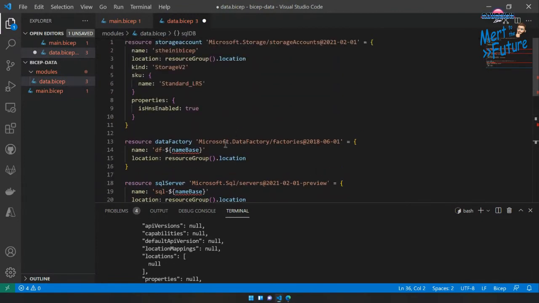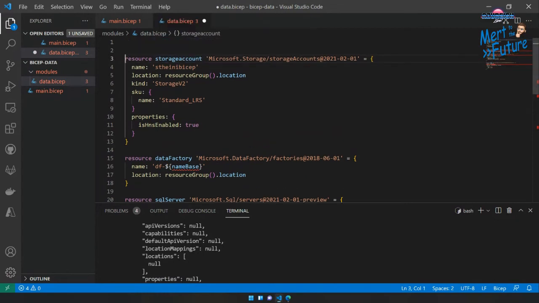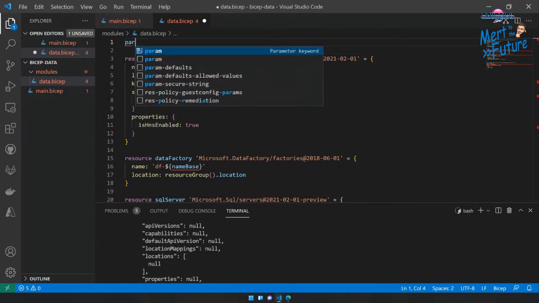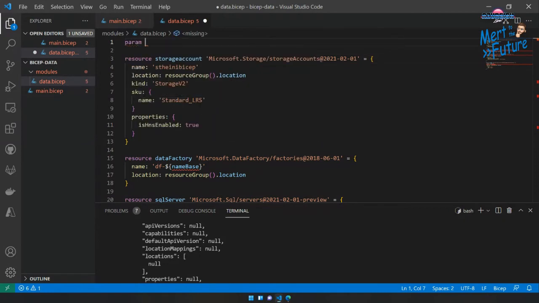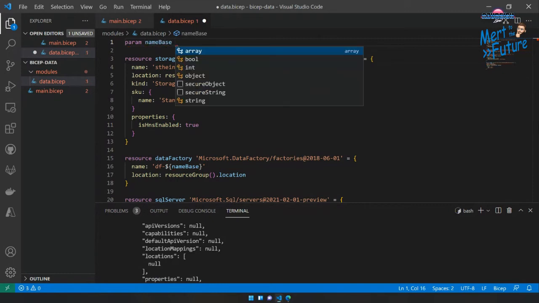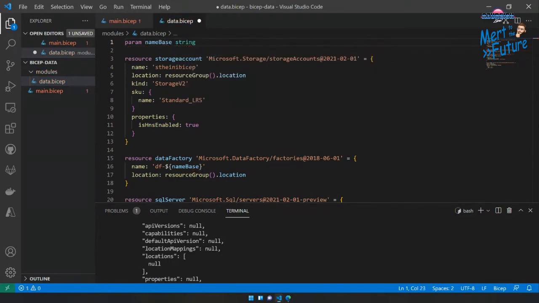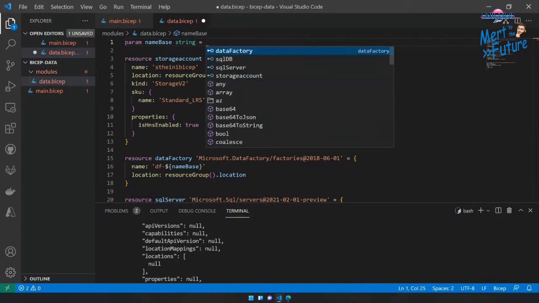And one thing as you start creating these bigger environments is that you might want to use some kind of parameters. What you would do is create a parameter, and what I have already referred to in those clips that I just copy pasted over is that we have this namebase.